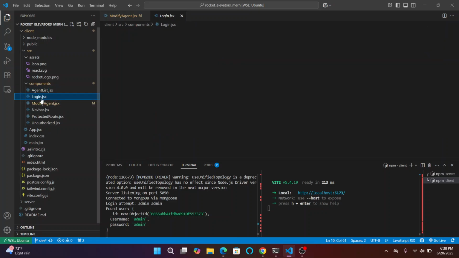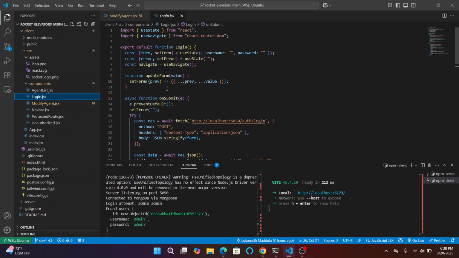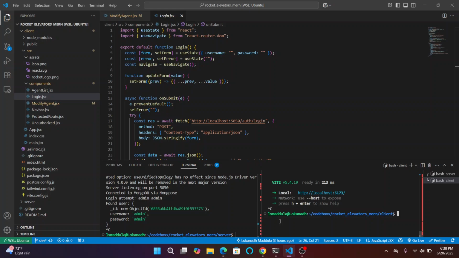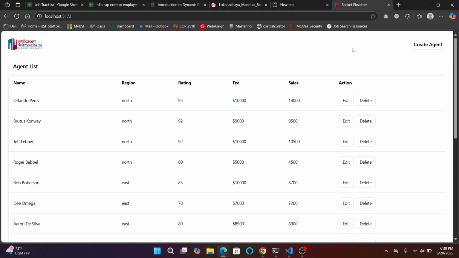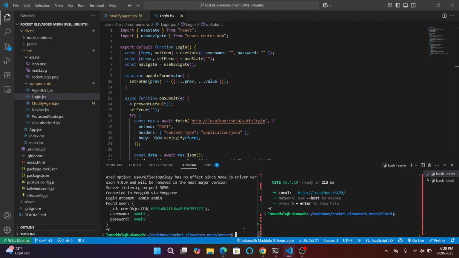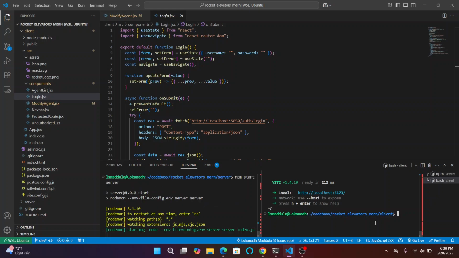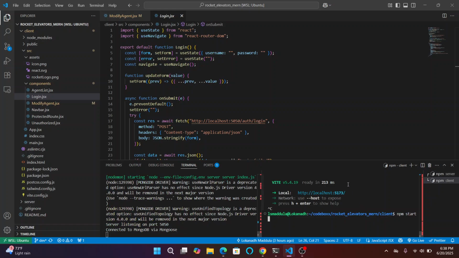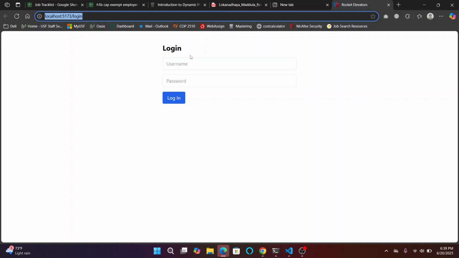And login is the initial page, which I can show to you. Let's stop the servers, close it up, and run it all again. Here we got the login page.